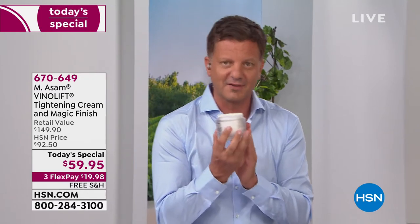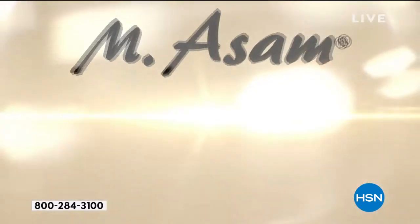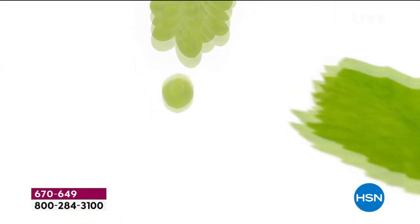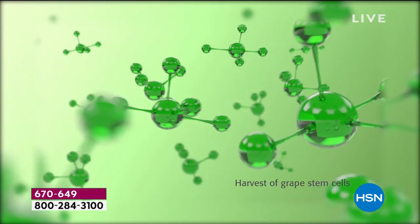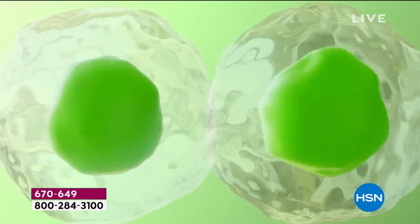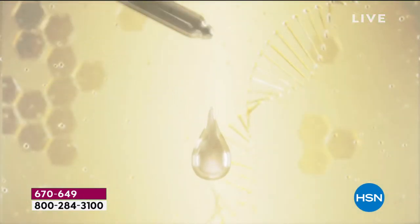My parents found out that there's nothing more beneficial for the skin than grape ingredients — they're natural and the most powerful antioxidant to keep your skin looking young. We use grape stem cells exclusively in the VenoLift line, which is the ultimate rejuvenation for your skin, because grape stem cells have a high load of peptides and amino acids. They are the powerhouse for rejuvenating your skin. All the ingredients from grapes — OPC, resveratrol, and grape stem cells — we cultivate them in-house.